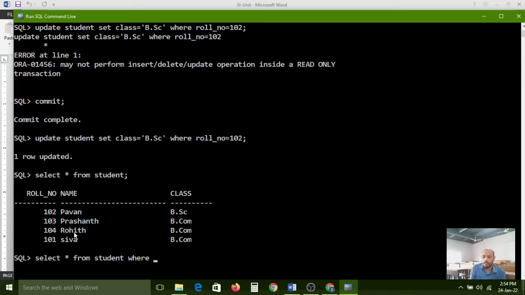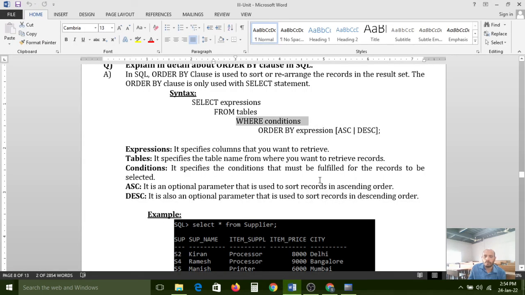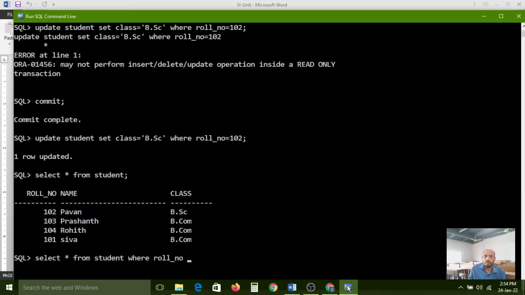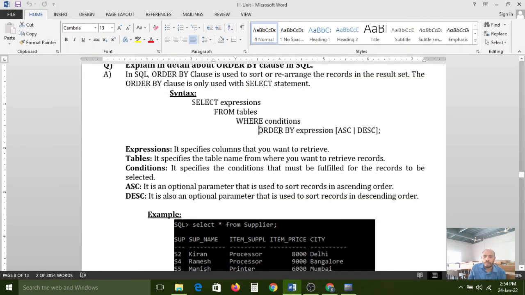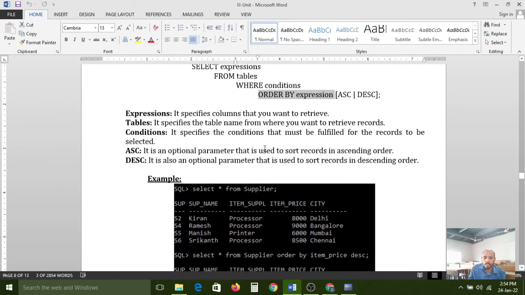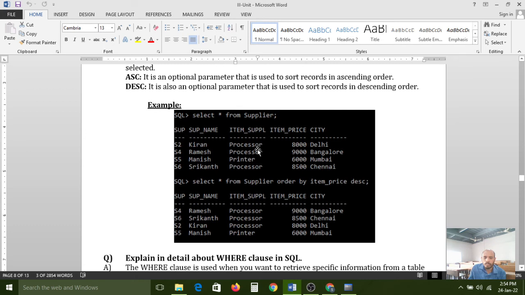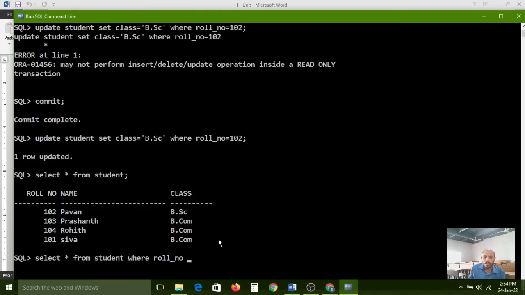So where roll number is my expression, and order by. The where condition is not required here.